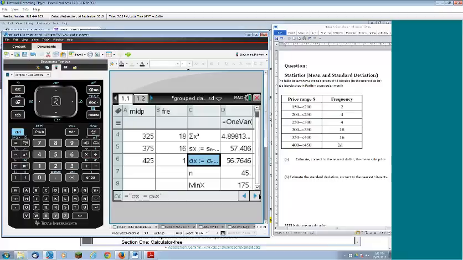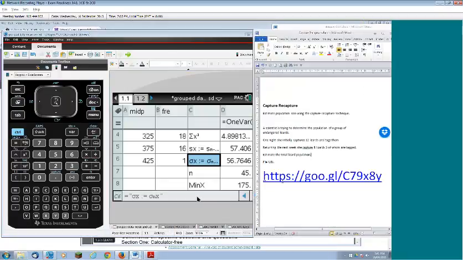Now, the next question I'm going to look at is a capture-recapture. And if you note here, I've got a URL, https://Google. This is where you can actually download the file. We'll also make it available via the website. I think we can actually have the files there. But you want to write that down now or screen capture it. This is where I've got it for the kids to use. And my students will have this on their handhelds, so the capture-recapture process becomes easier.